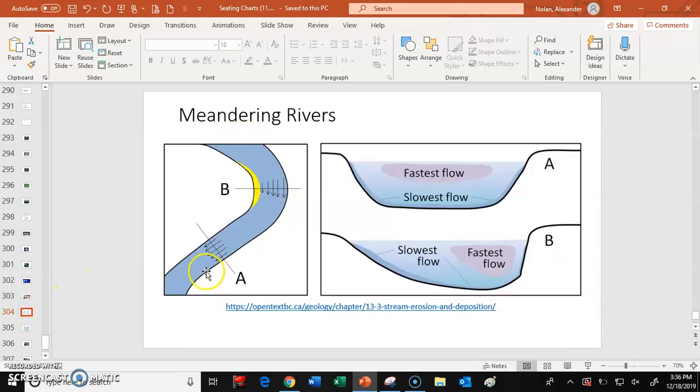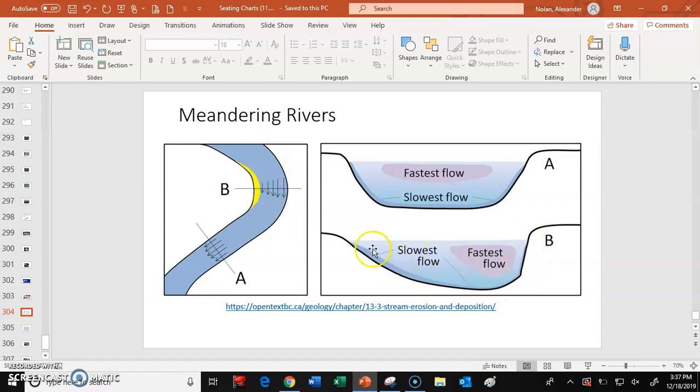So if we imagine this diagram, if we look at this bend, B is at the inside of the bend, and then this is the outside of the bend. And if we look at our water flow, down here at location B, what we see is that on the right side, where the water has a greater distance to travel, we get a faster flow of water. And on the inside, where the water has a smaller distance to travel, we get a slower flow. And so at the inside of that curve, where the yellow is, that's deposition. On the outside of that curve, we get erosion.